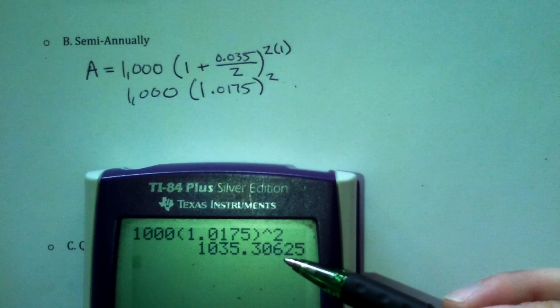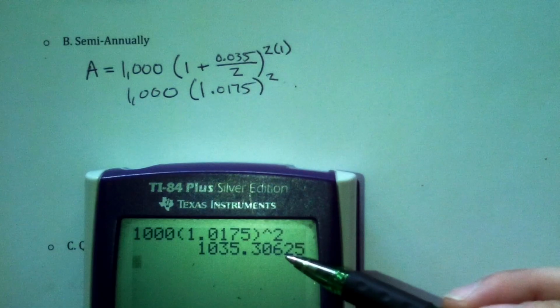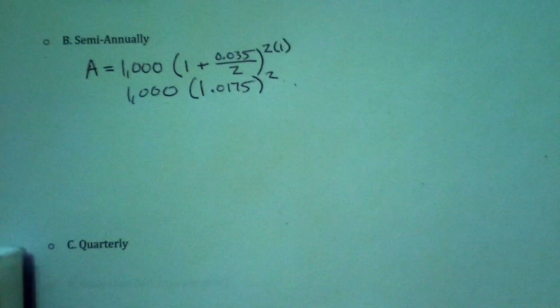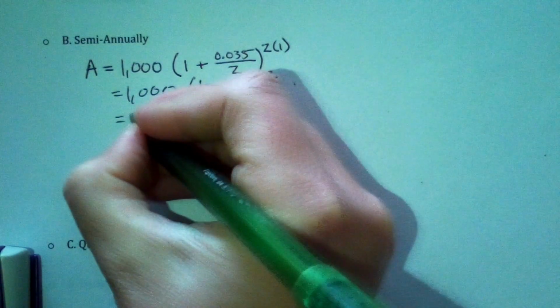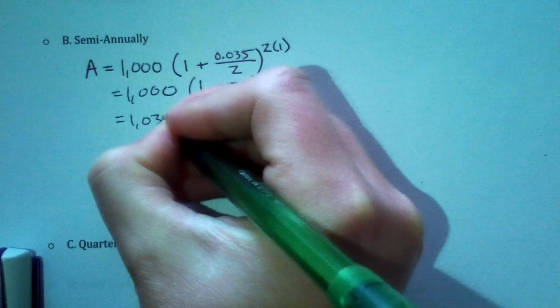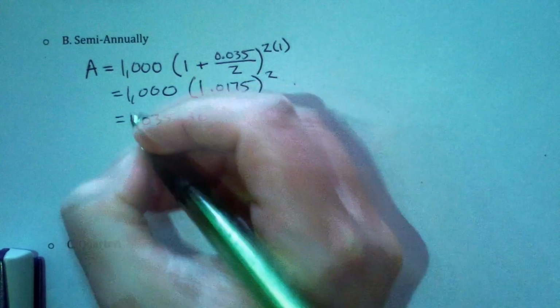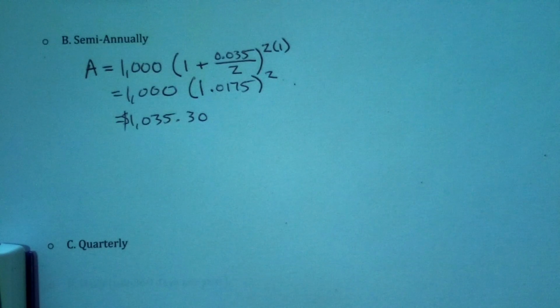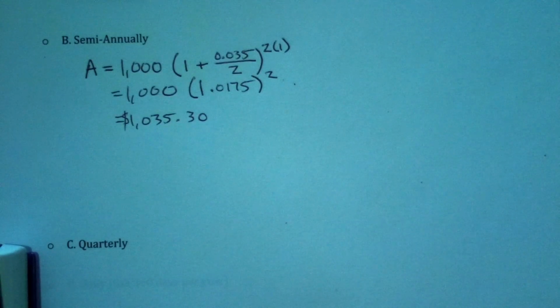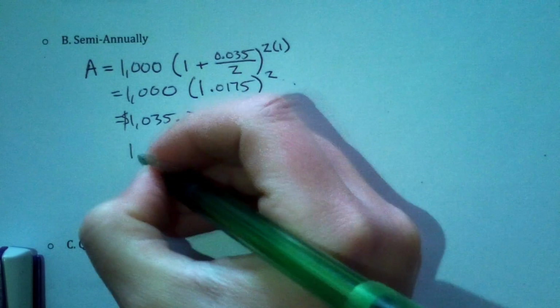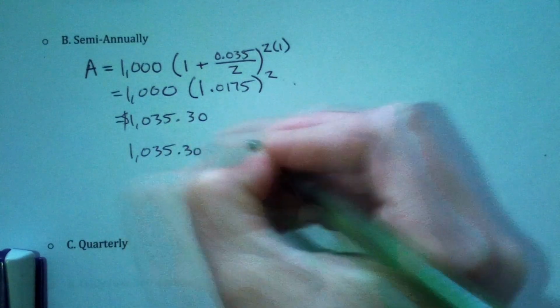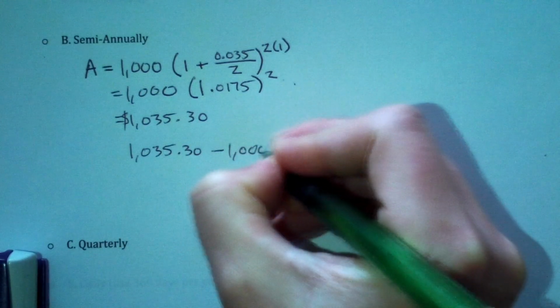And then you just do the same thing, so you'd have your 1,000 out front there, 1, and then again I'm just going to divide that out, so 0.035 divided by 4 gives me 0.00875, and then again 4 times 1 would make that 4. And then again, I'm just going to type that in one shot. So I'm going to go 1,000, parentheses, 1.00875. And you wouldn't want to round on something like this, because if you're rounding, that's going to take money away from you. Okay, so you don't want to round in a case like this. You want to leave it exactly as it is there. And then to the power of 4.